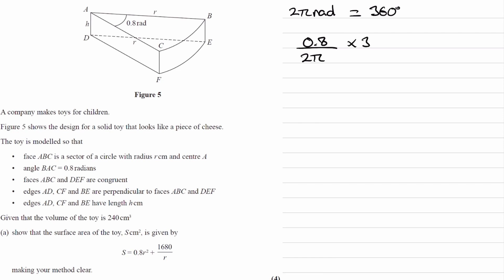If you multiply that by 360, then you will convert this angle of 0.8 radians into degrees, which gives us 45.8 degrees.